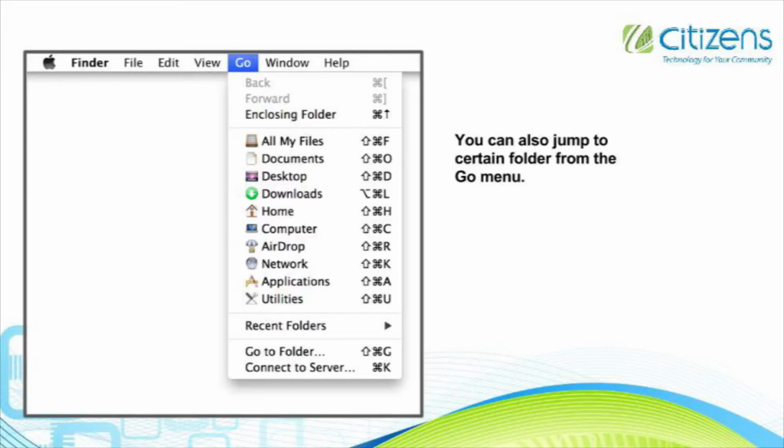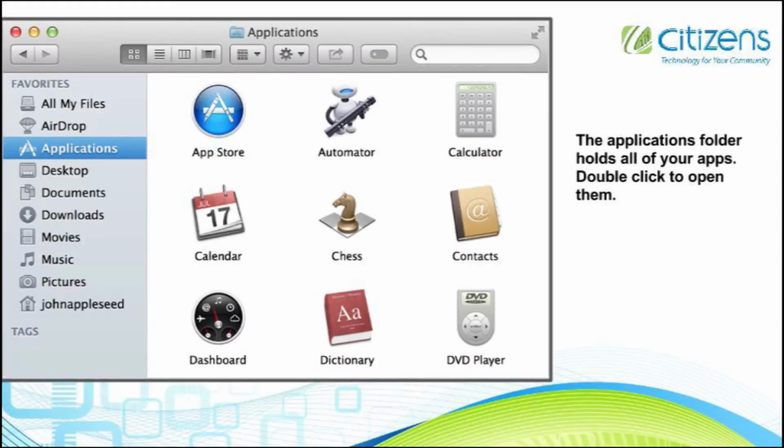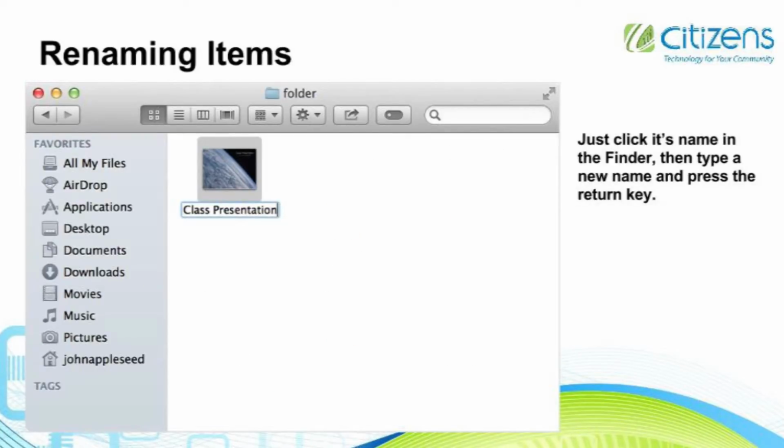Now the Applications folder, if you don't know what that is, it holds all of your apps, and to open them you just double click on them. Now renaming an item, I kind of already touched base on this, but you just click on the name under your folder, or click the name in the Finder, and then type the new name and then press the return key, and it'll automatically change the name of that folder.